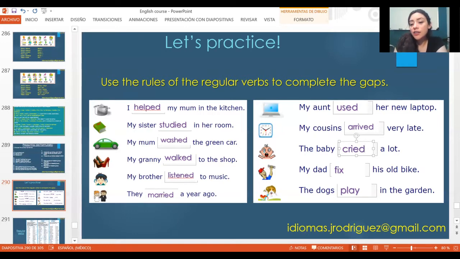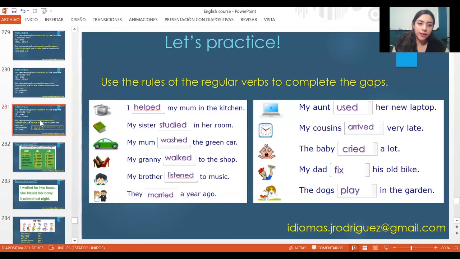Next, my dad fixed his old bike. What's happening here? I have consonant plus I plus letter X. And I have a stressed vowel there. Tengo una sola vocal entre dos consonantes, like my rule here.